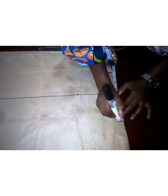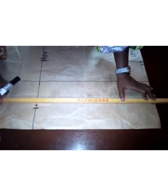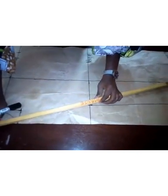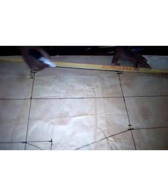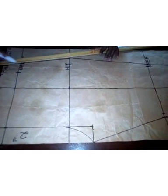Then you're going to take your ruler and you connect the ankle to the knee, and then you connect the knee to the crotch. So we'll come to the other side too, and you mark that as well. So you connect the knee to the hip, connect the hip to the waist, and half length. So this is basically how to draft any type of female trousers. There are different methods people use, but this is the simplest method.